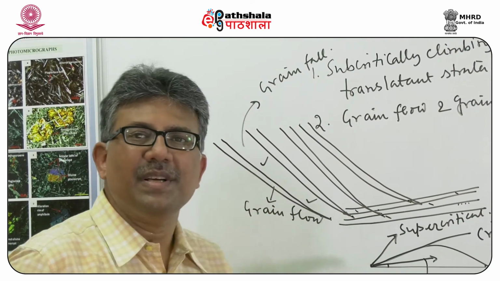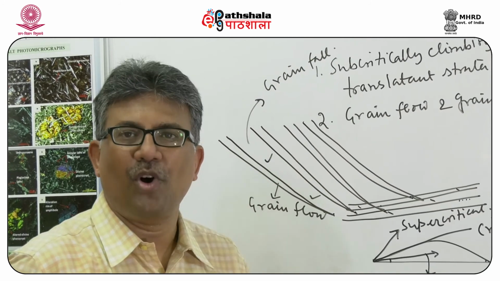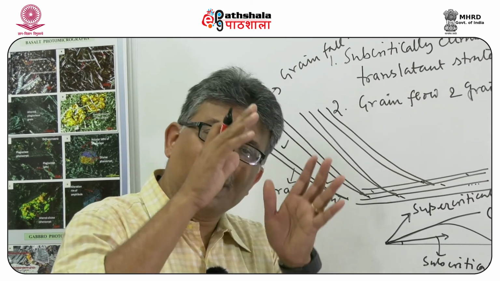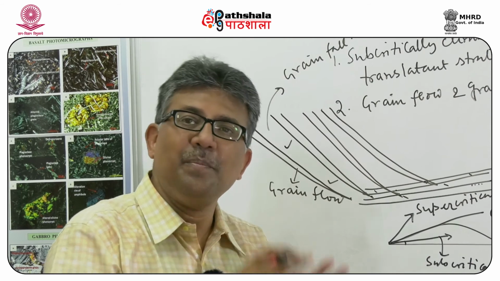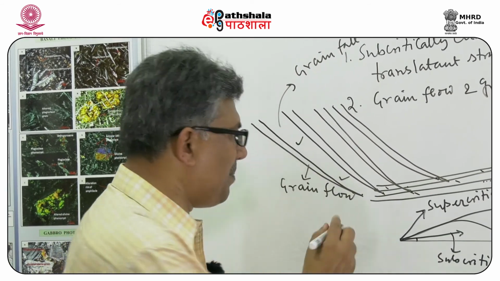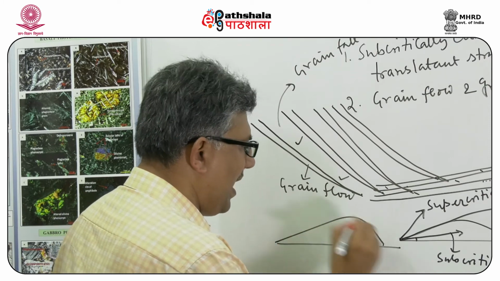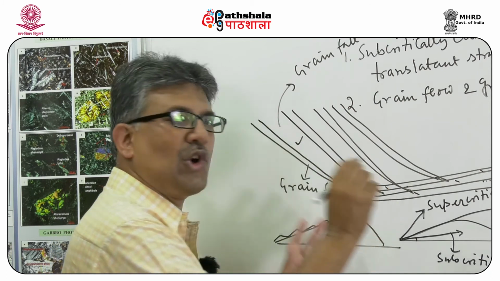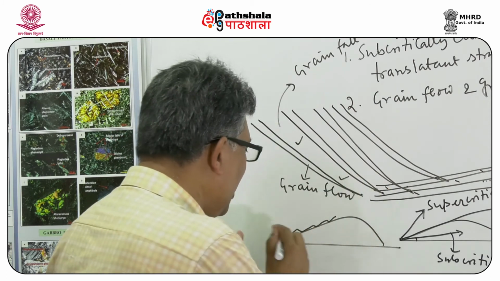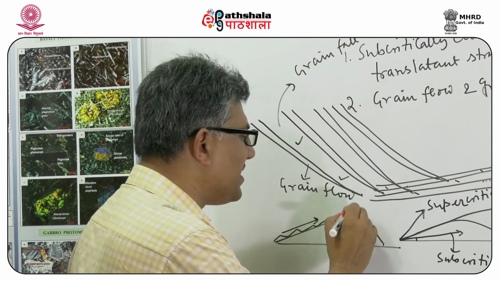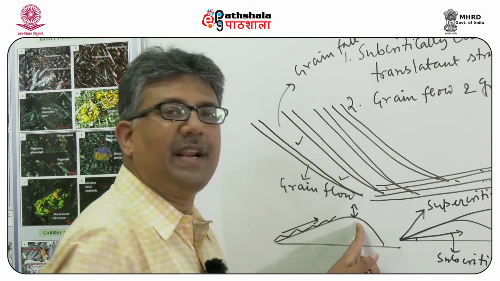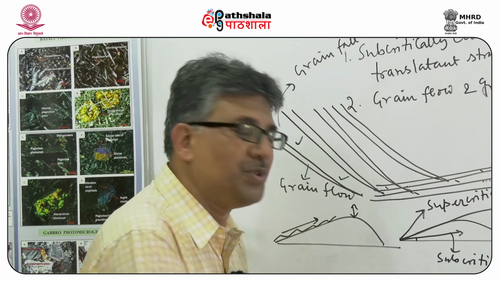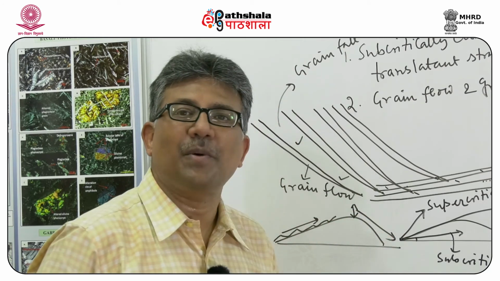The grain flow unit is the product of active migration of the dune bed form, whereas the grain fall unit is the product of suspension settlement from the air in between the two migration events. So, suppose I have an Aeolian dune, and for a time the small scale bed forms, that is the ripples, migrate through the Stoss surface of the Aeolian dune. Over a period of time this migration of the ripples will carry and accumulate sediment on the crest of this large bed form, and at one point it will exceed the angle of repose, and then it will avalanche through the lee face of it.